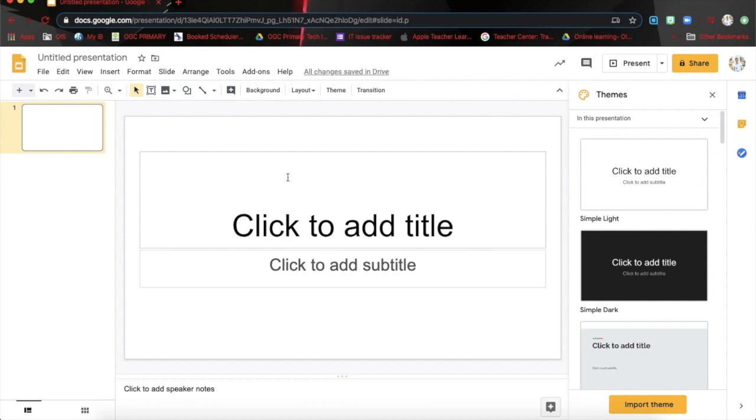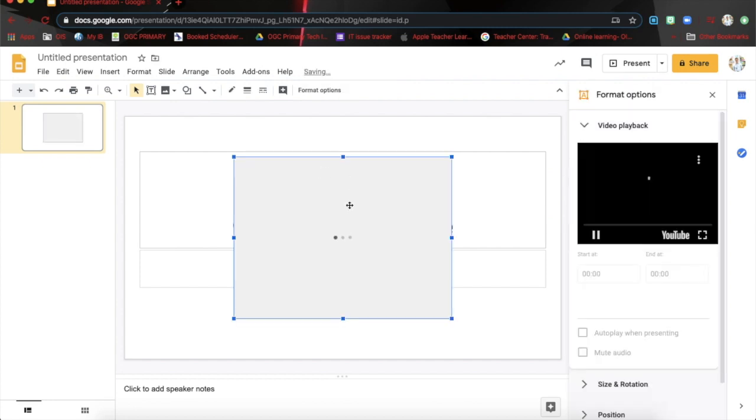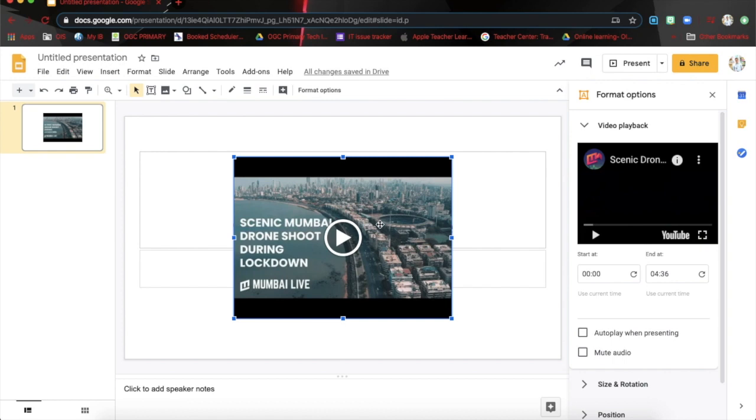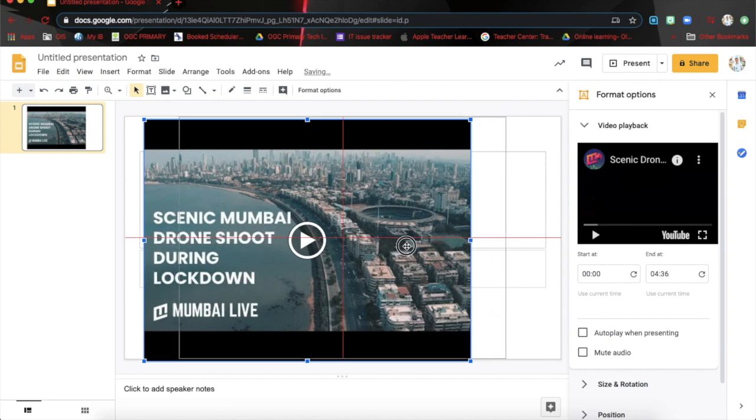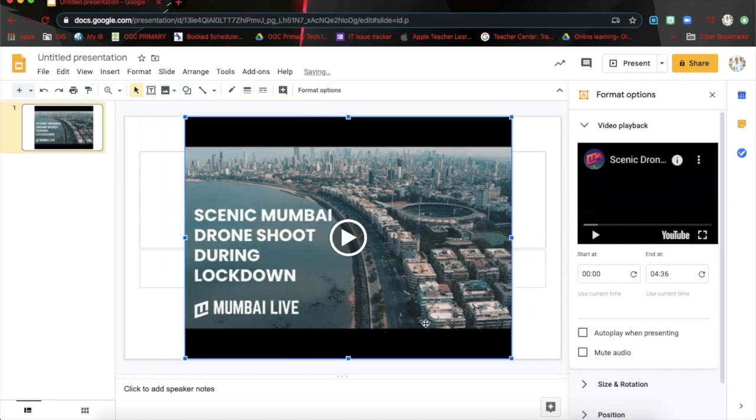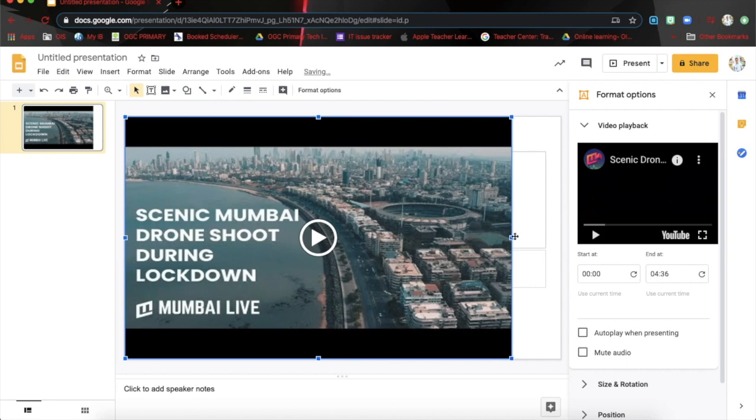I'll just double click that, and what I've got now is the video embedded in an iframe. So as you can see, it's just a copy of the video. There are no playback options at the moment, and there's no sidebar and certainly no comments. So if I was to present that and then press play, it would only show the video that I've put a link to.